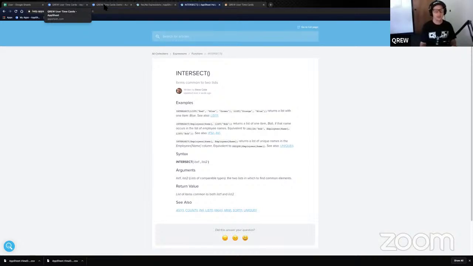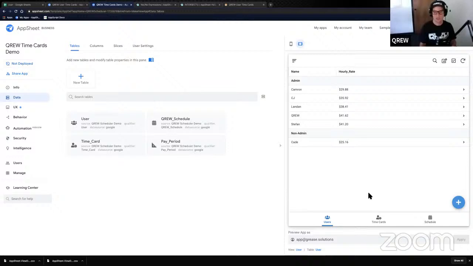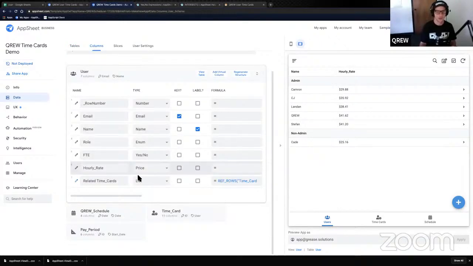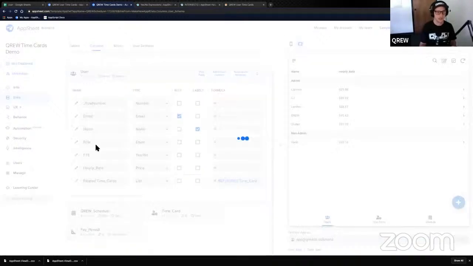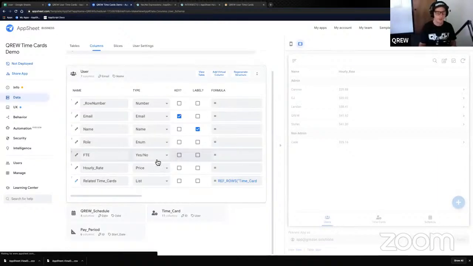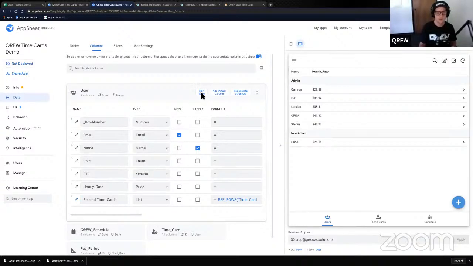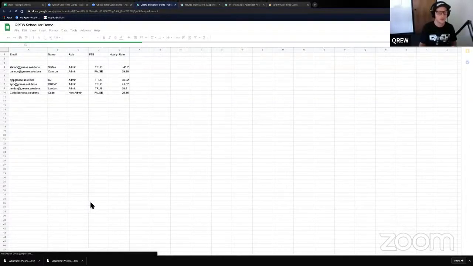So I've got our old application. This is prior to any changes that I demonstrated at the beginning of the webinar. I'm going to show you here what our user table looks like. I actually need to regenerate the structure here because we did add that column for the region. Maybe this is going off of a different table. Let me quickly look through here and see.